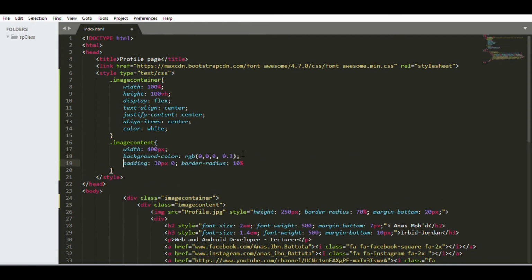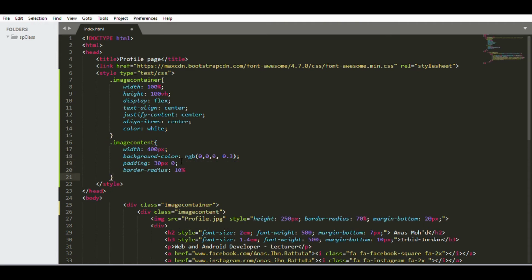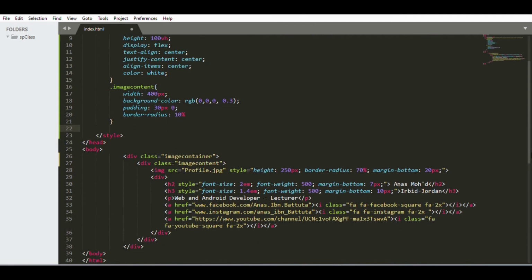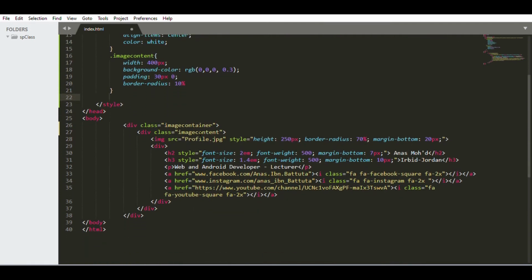Doing so is going to help us to edit our code easier in the future, or update or add another code or another style.